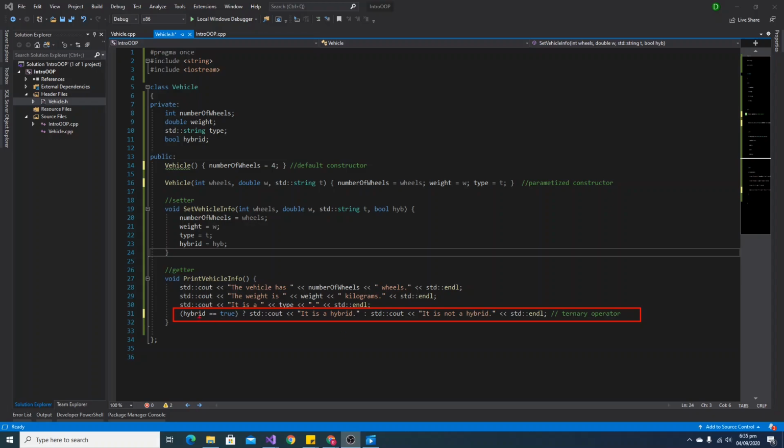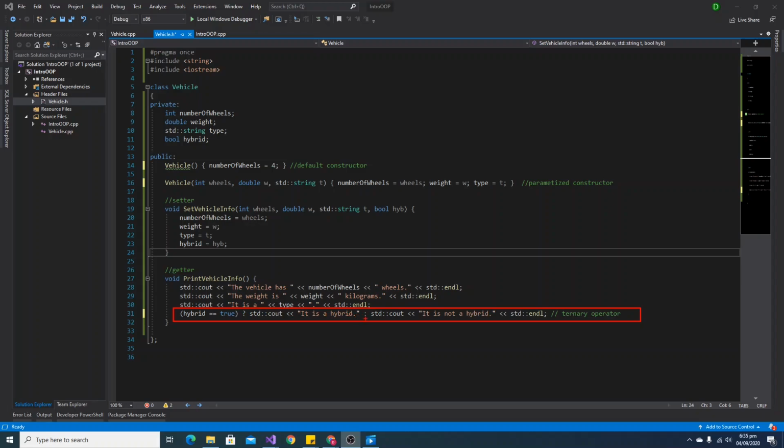So this section before the question sign, this section that begins our ternary would be our if statement. So imagine this as if hybrid is equal to true, then what comes after our question sign would be our first action, if that condition is met. So if it is a hybrid, then I want to print, oh, it is a hybrid.